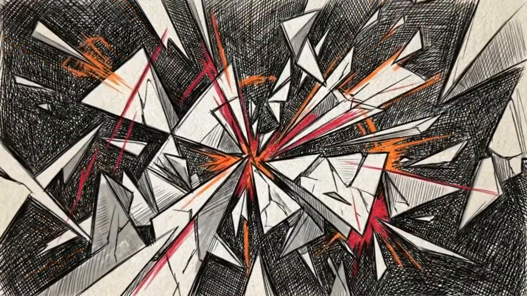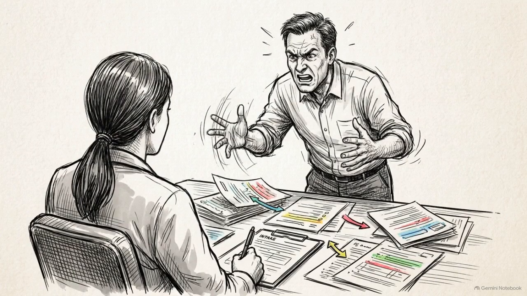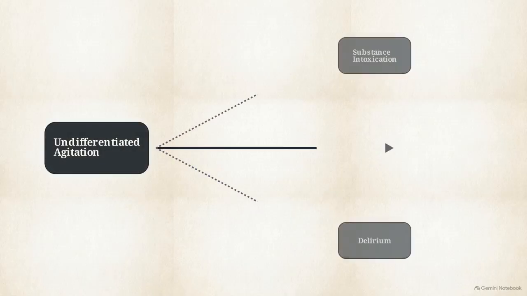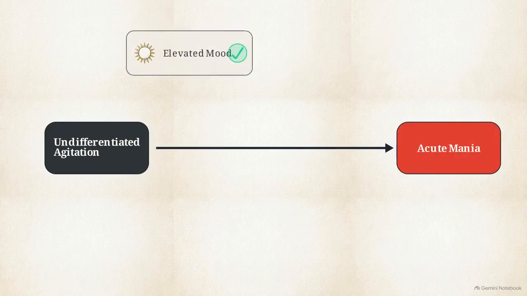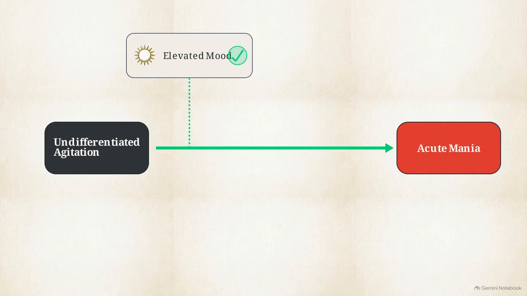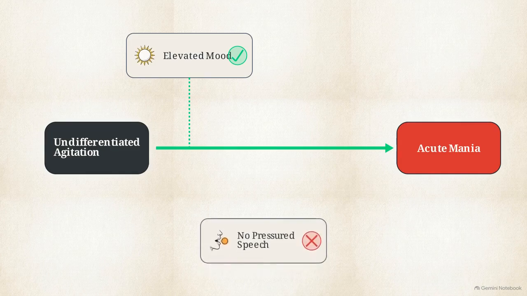This framework moves from the abstract into the active, high-stakes application required within a chaotic and unpredictable clinical environment. Consider a patient who arrives at the intake desk presenting with severe, undifferentiated agitation. This decision tree maps out DSM-5-TR syndromes. The clinician must immediately evaluate the high-risk suspicion of an acute manic episode. The patient exhibits an elevated mood. This positive observational input keeps the pathway to a mania diagnosis active.